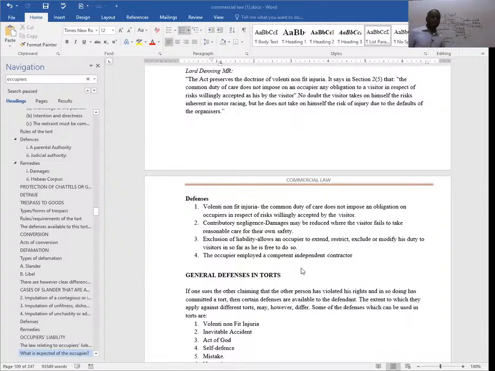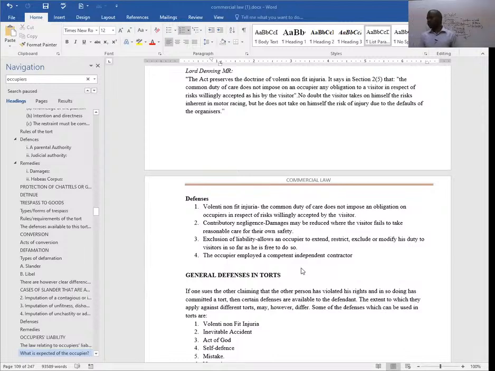So in this case, that supermarket we are talking about, for example, if it has been accused of occupier's liability, how can it defend itself in a court of law? A customer walked in, and while shopping for his or her goods, he slipped on the floor and fell and was injured. Can that customer accuse the supermarket of occupier's liability? And in case he does, how can the supermarket defend themselves in a court of law?